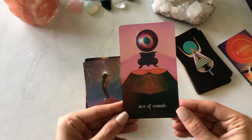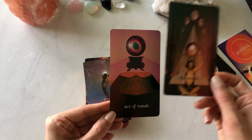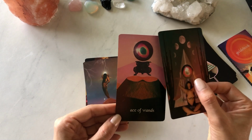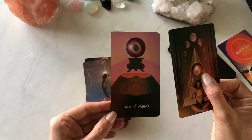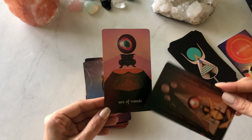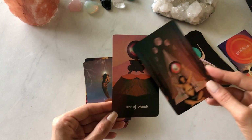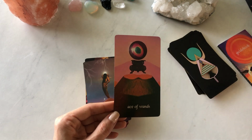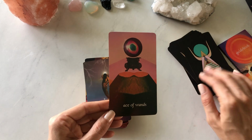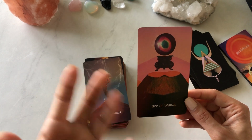Okay, so we have the Ace of Wands. We once again have similar, very interesting. So in the World, she is looking at this orb of energy and light here. And then in the Ace of Wands, I didn't even notice that before, we have that same orb here kind of being presented. And it's that beginning of the suit, the beginning of that energy coming in.